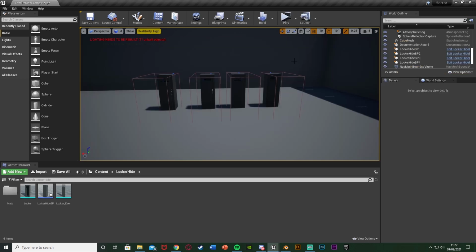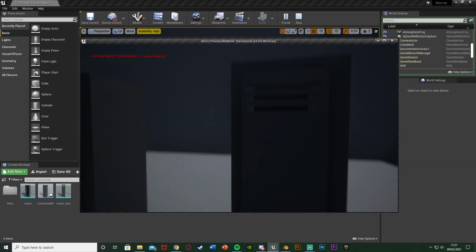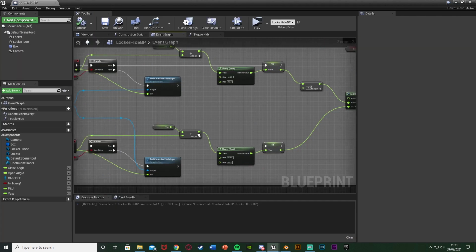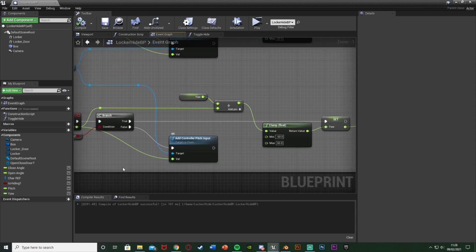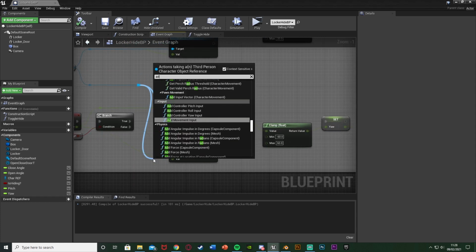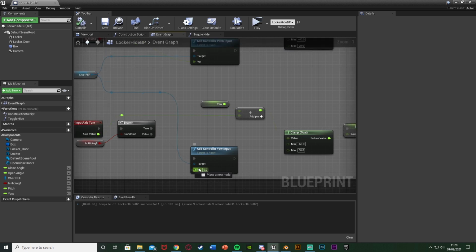Also, sorry, one thing, as I was doing the outro there, you may have noticed something went a bit odd. If I walk in here, we can look up and down, but we can't look left or right. Reason being, when we duplicated this code here, input axis turn, we left it as add controller pitch input when we should have changed it to add controller yaw input, like so. And now this should work perfectly for us. So I'll get back to the outro. If you notice that, this is why this is the fix for it. So if you see that in the outro, don't worry about it. And also make sure to plug the value into the axis value there, like so.